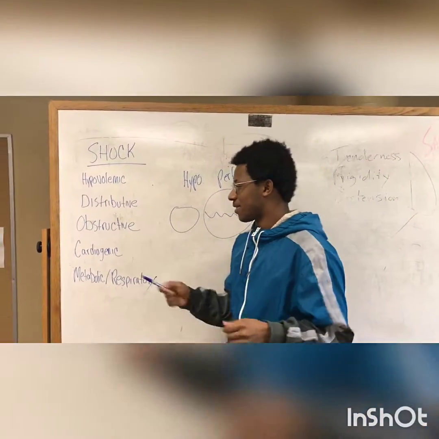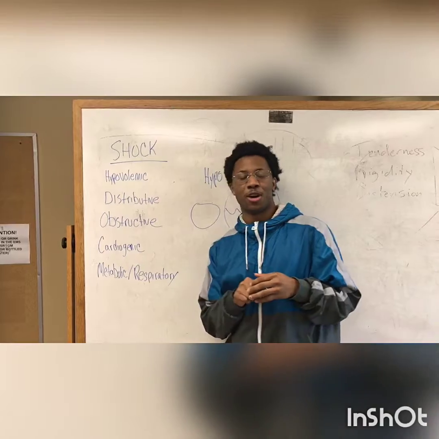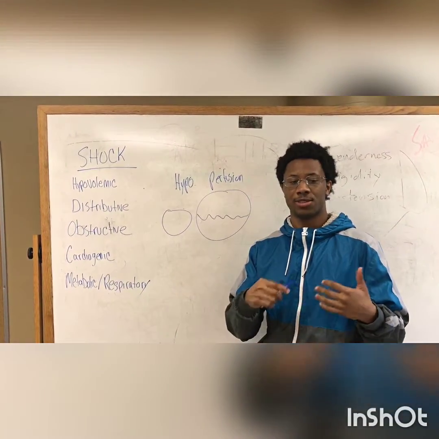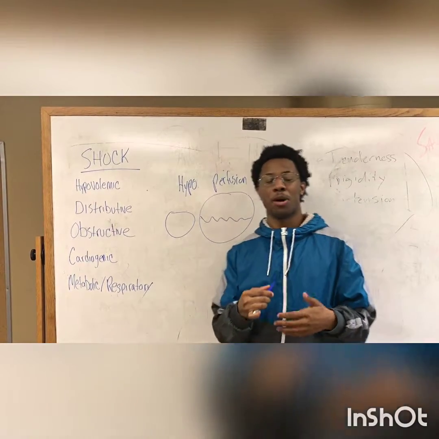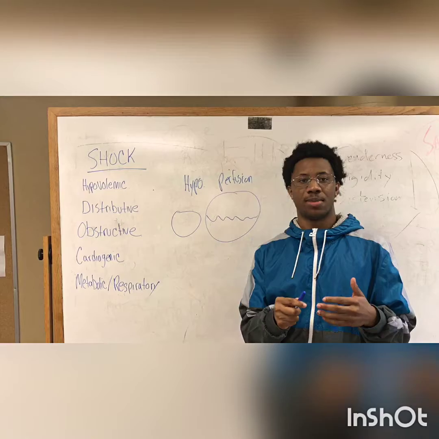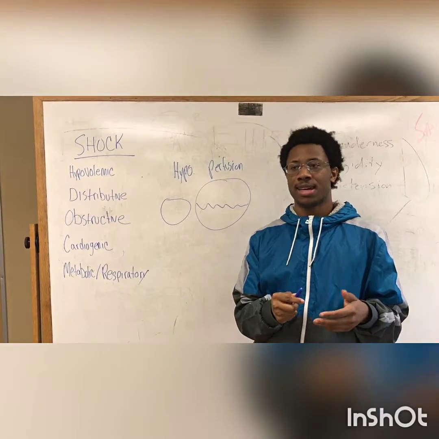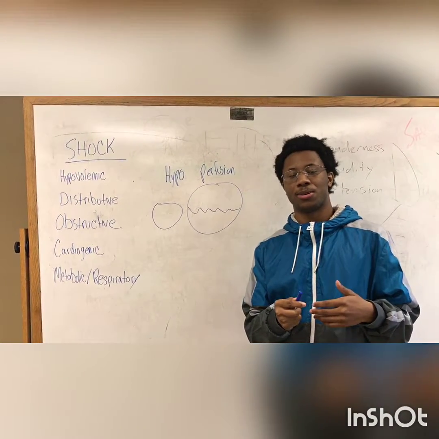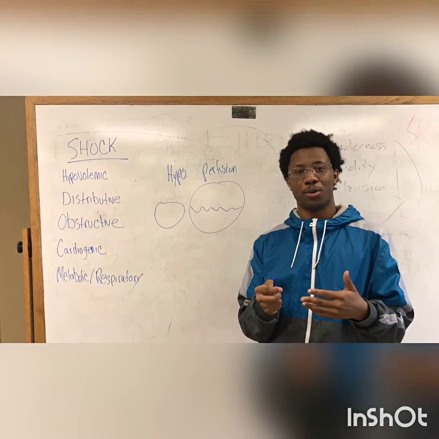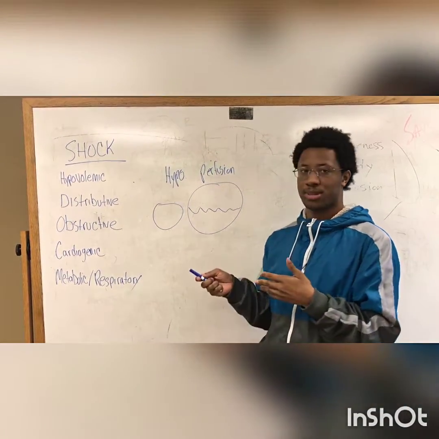Alright, so next we have cardiogenic shock, and this is caused from heart abnormalities, such as at birth, such as a mutation that causes your left atrium or right atrium to have pump malfunctions. Also, there are other reasons such as a myocardial infarction or CHF, and these heart abnormalities or mutations cause inadequate pump or blood flowing throughout the body.